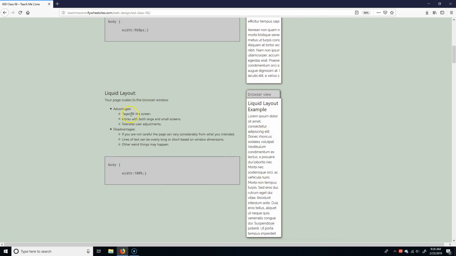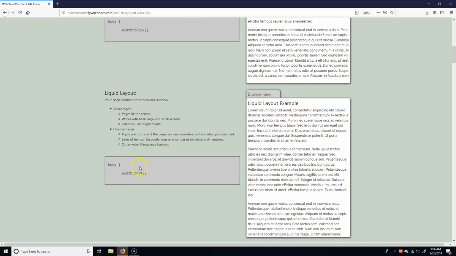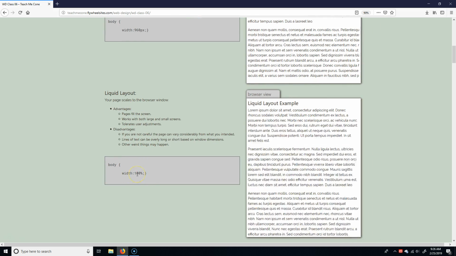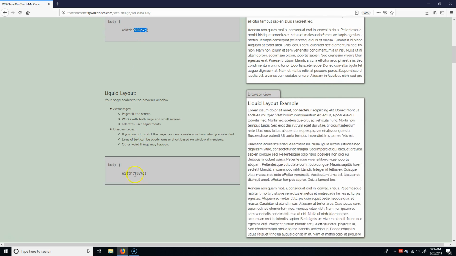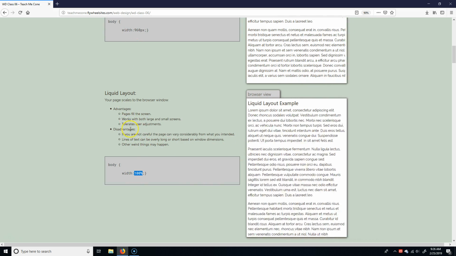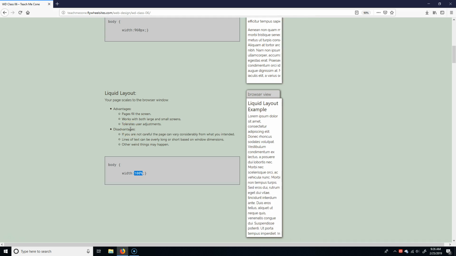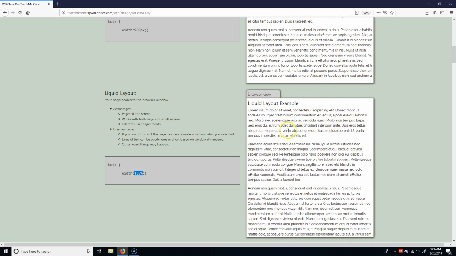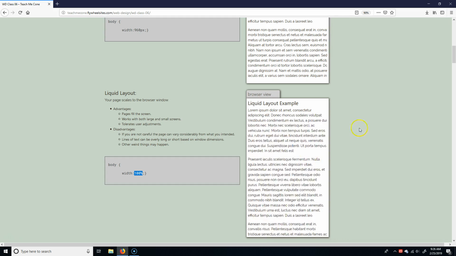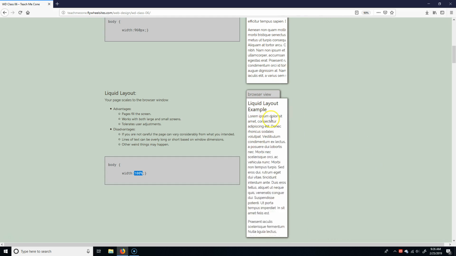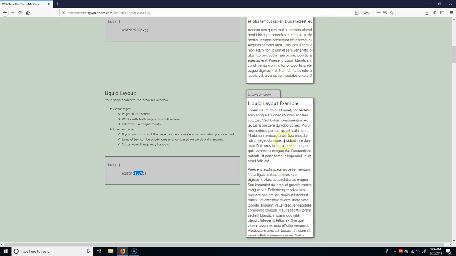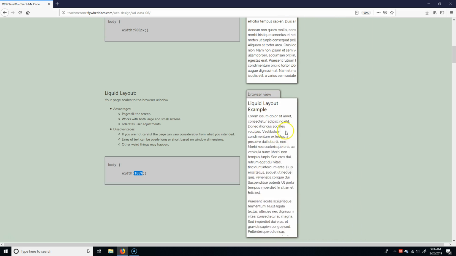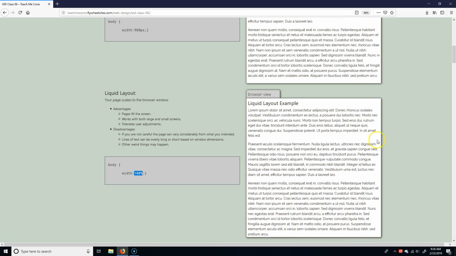Liquid layout is actually a lot like fixed width. You do the same thing. You do specify a size, but instead of doing it by pixels like you do up here, you do it by percentage. So what you do is you would just take everything and say that there's a certain percentage wide. So I could have 3 columns and make each column 33%. But what will happen, as you can see here, is that the items will fit. They will expand or contract depending on the size of the browser.